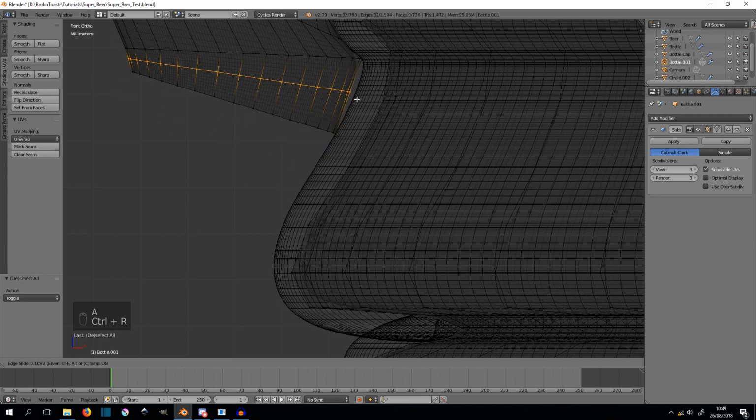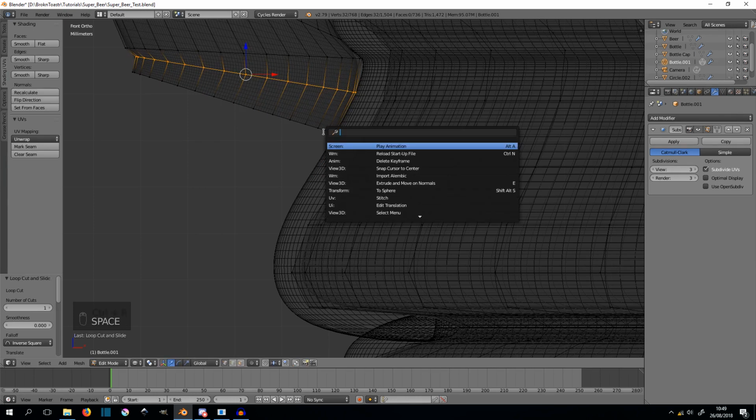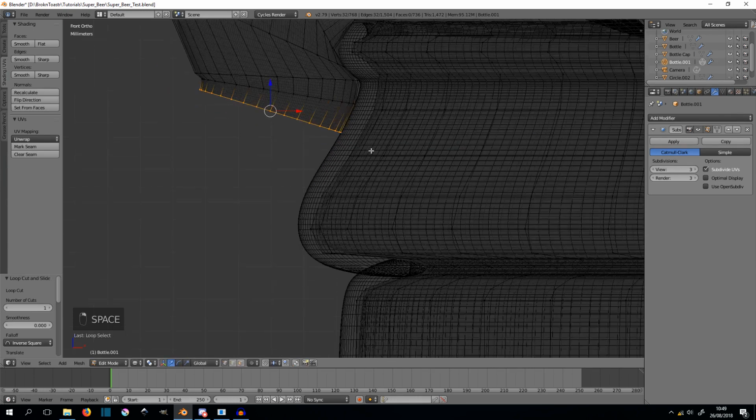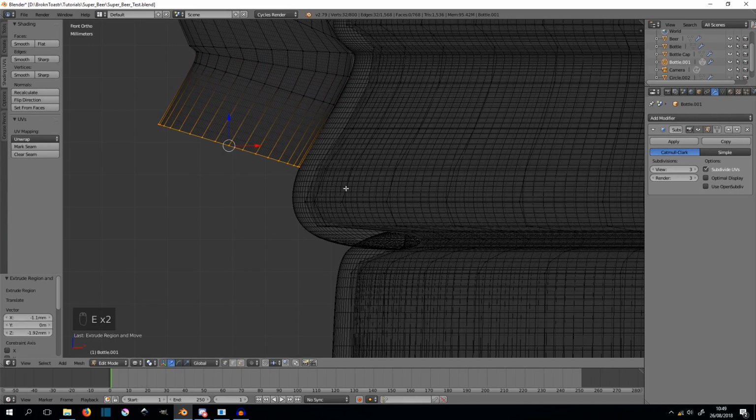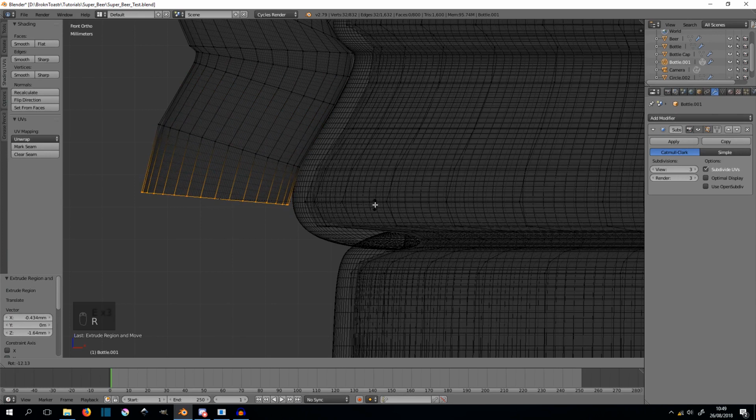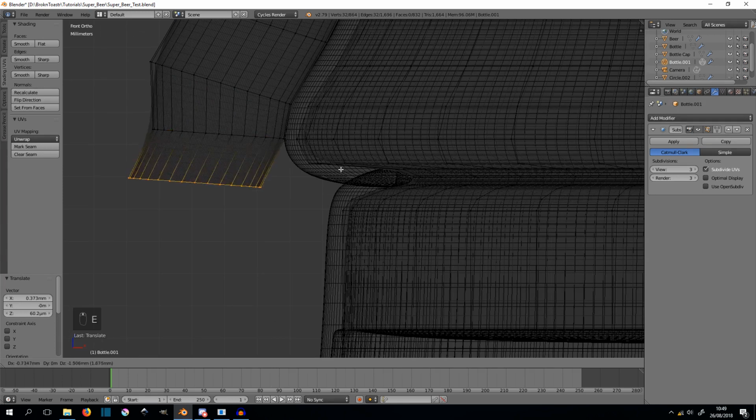I'm going to create a loop cut here. Oops. And I think I'm going to fast forward the rest of this part until I reach the sculpting stage, because otherwise it's too boring for you to just watch me extrude this over and over again.